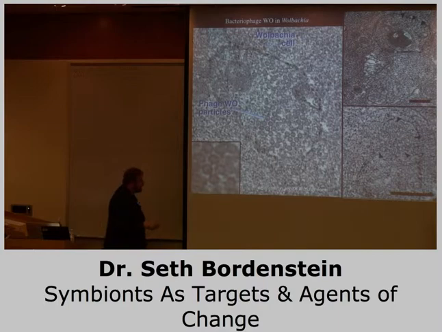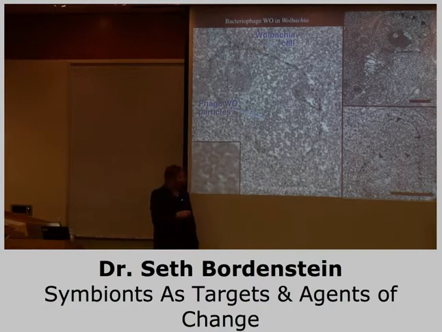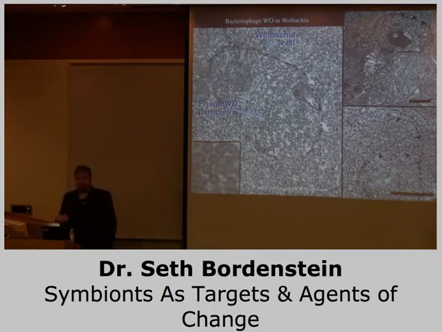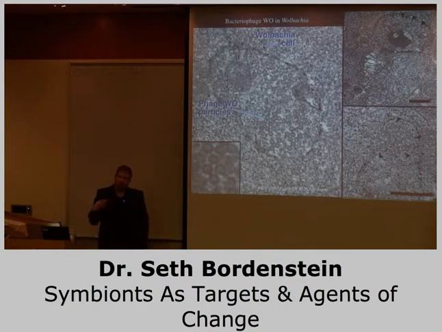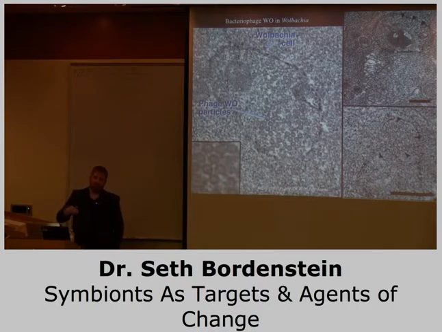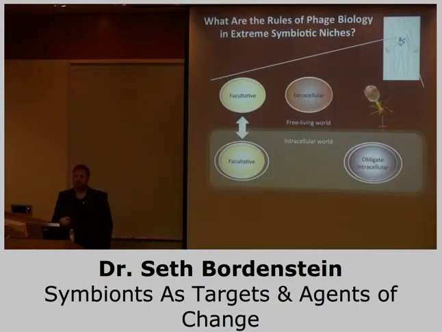And then this was really the shot heard around the lab, if you will. Here is a Wolbachia cell with phage particles localized, in fact leaving the cell, almost as if there's a hole in the Wolbachia cell. So we have an active bacteriophage, and we thought this would be a great model to look at how a highly reduced genome with an intracellular lifestyle tolerates a phage element, and vice versa, how a phage flourishes inside the extreme ecological niche of an intracellular bacteria. So what are the rules here? How can we shape the rules?